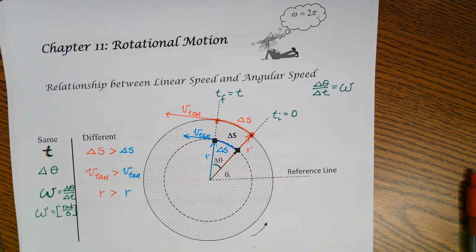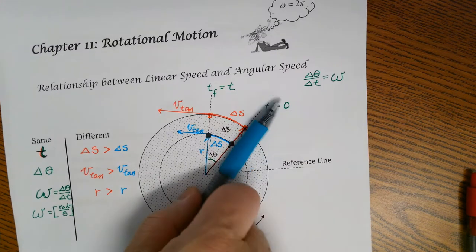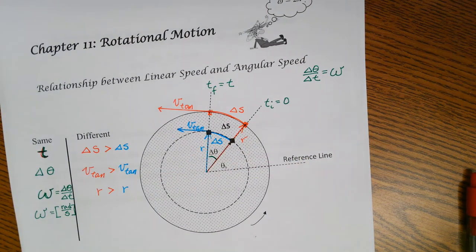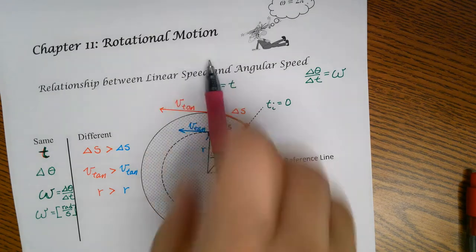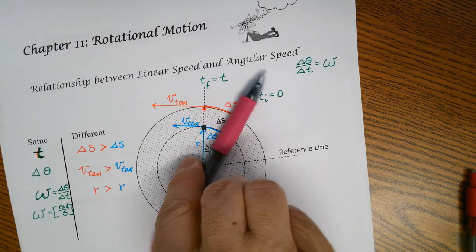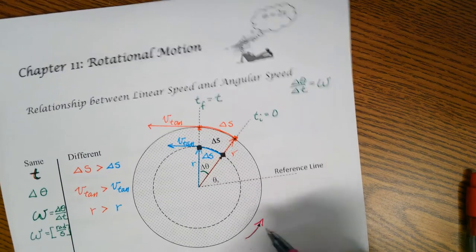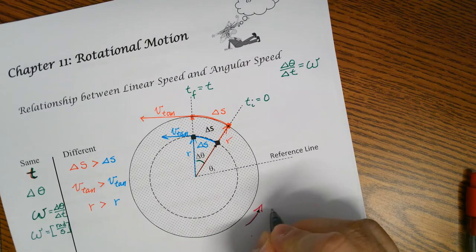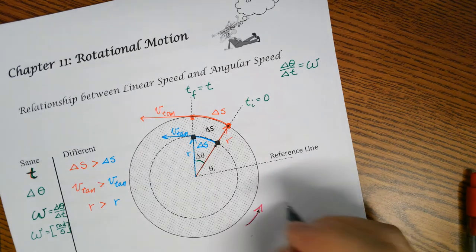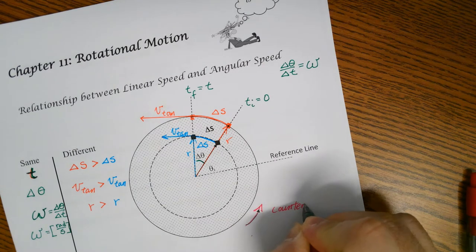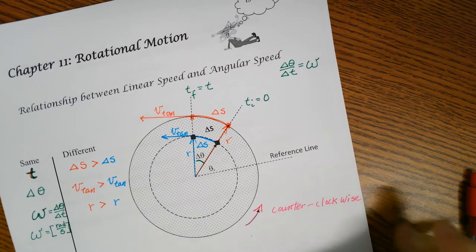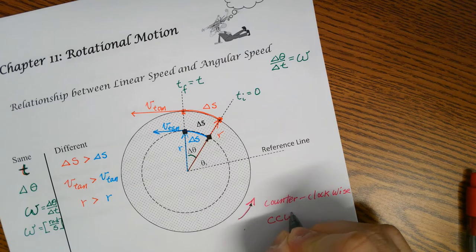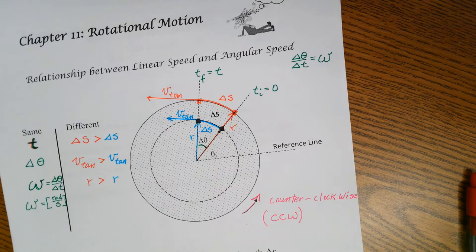Okay, now make sure you understand the direction of rotation. If we are turning in this direction, we call that counterclockwise, right? For those of you who don't know how to read an analog clock, it starts at 12 o'clock here, and then it turns this way, 1 o'clock, 2 o'clock, 3 o'clock, 4 o'clock, 5 o'clock, like that, okay? Because we're living in a digital world, so sometimes you don't know how to read. So this is going in the opposite direction of the clock's motion, so this is counterclockwise. CCW is how they would represent counterclockwise. Clockwise is just CW. Okay?